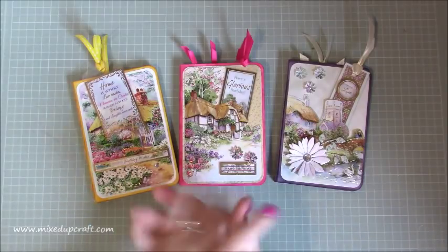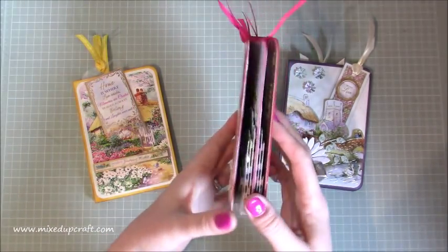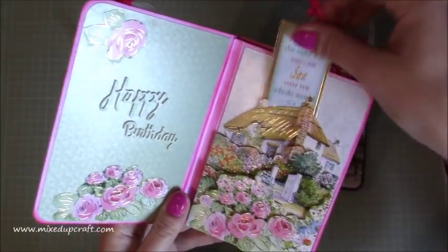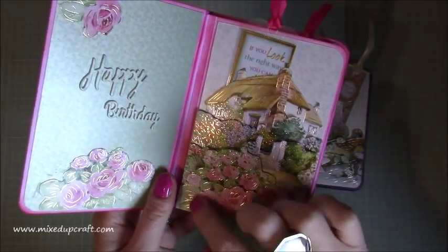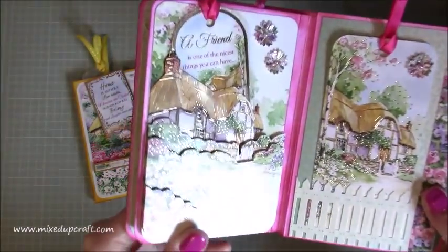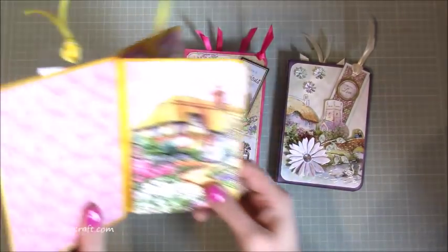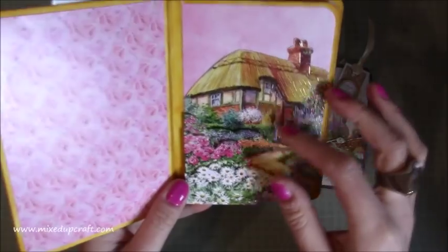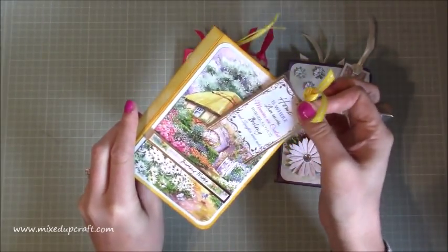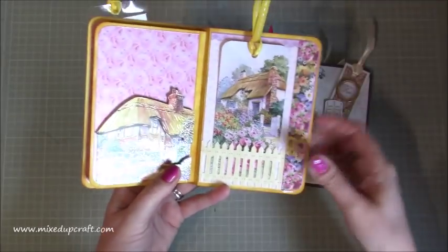This is just very different in terms of what I've used, because I don't tend to use this Hunky Dory stuff. But for those of you that do — the pink one in the middle is the one that's been done how you're supposed to do it, and it does look really really cool. On the back, all I've done is not stick it all the way down, just along the outer part, and then it just creates a really nice pocket and gives it something more. You can see how it all lifts up — it looks really nice. If you've got a bookmark there, it can just sit in behind there really nicely. It doesn't have to be a bookmark — it can just be a little note card or a little scrapbooking page. Hopefully I've given you lots of inspiration, given you the basic sizes, and shown you how to put it together, distress it, and all that kind of stuff. The rest is up to you.